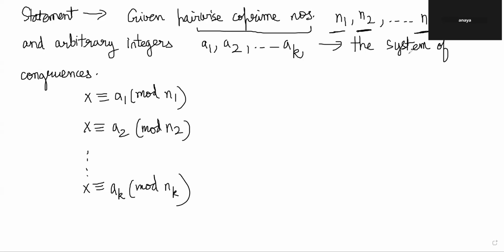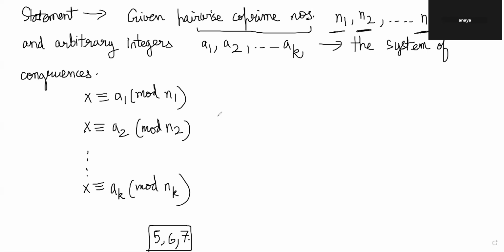So what does pairwise mean? Like in a pair? Yes. Any pair of them is coprime. Yeah. So for example, 5, 6, 7, any two of them is coprime with each other. So you are applying the Chinese remainder theorem when you have a system of congruences which are pairwise coprime. The moduli are pairwise coprime, right?